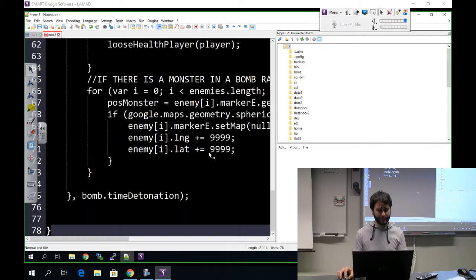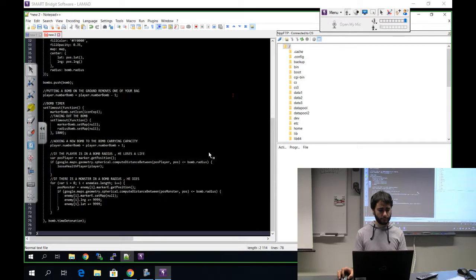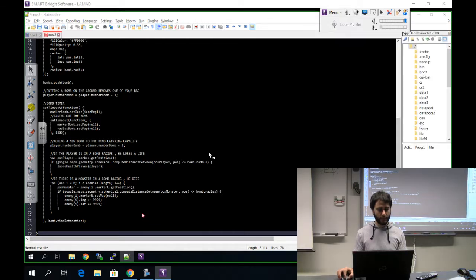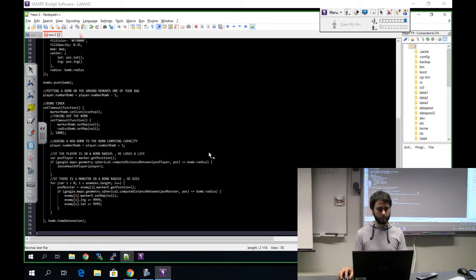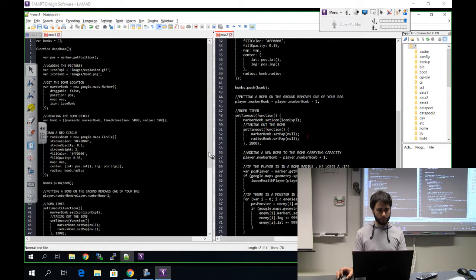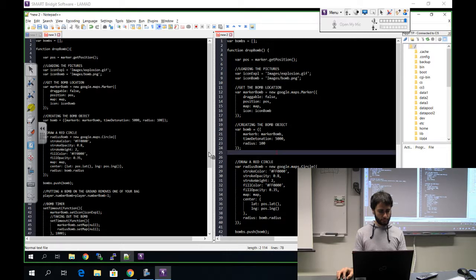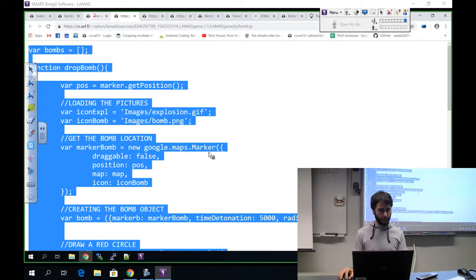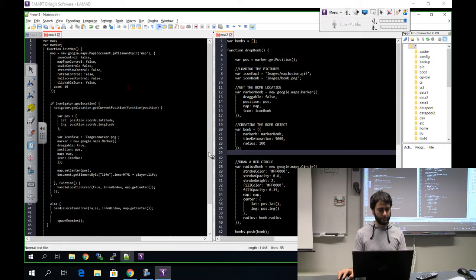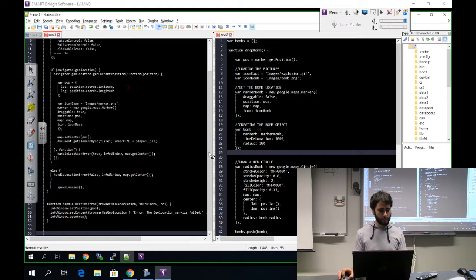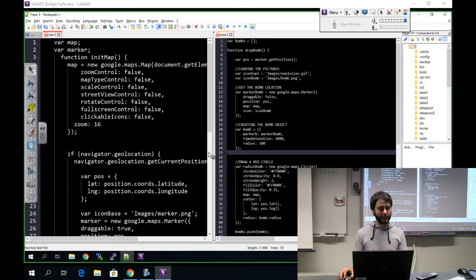So let's try to compare. This other file I think was the more problematic one. Okay, it seems like the code is actually not that bad.